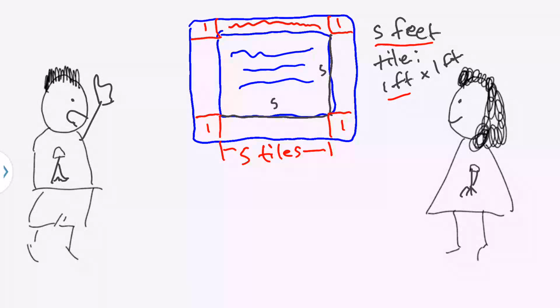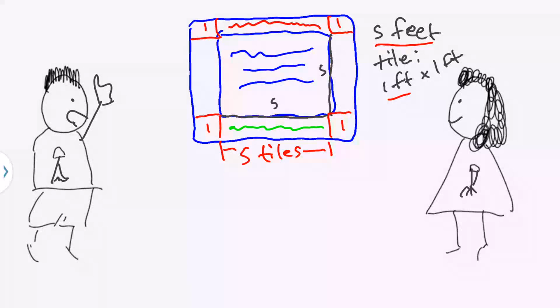Well, it's a variable. We don't know how many tiles are there, but we're going to call it S, because we just don't know, but we want to call it something instead of a number because we don't know how many feet it is. So we say S feet. But because every tile is only 1 foot, there's going to be 1 tile per foot, and there's S feet, so therefore you have S tiles. So you're saying that from this part right here, there's going to be S tiles?